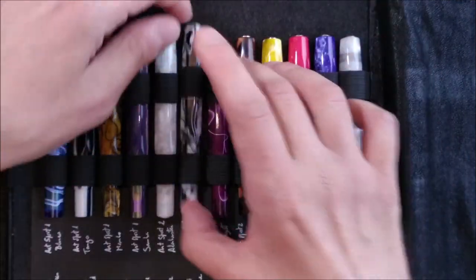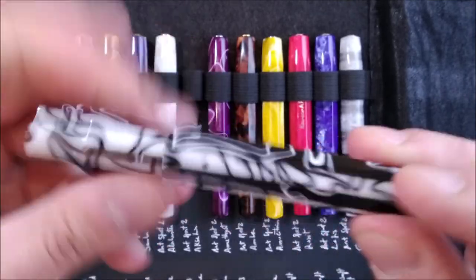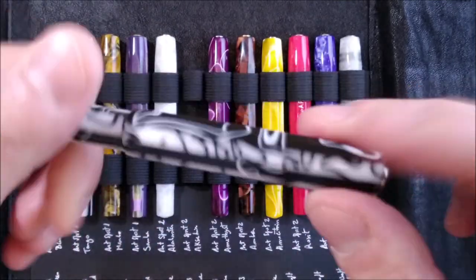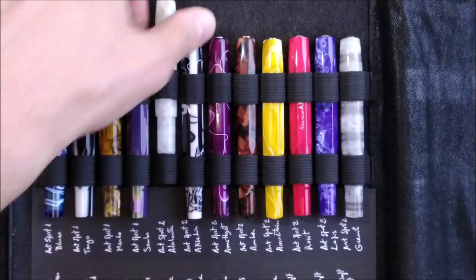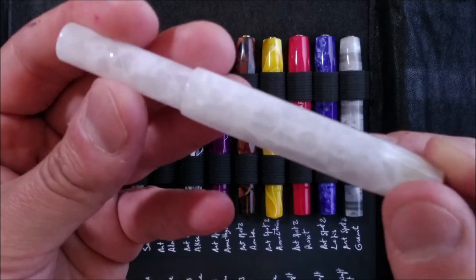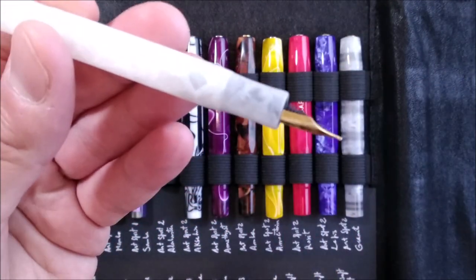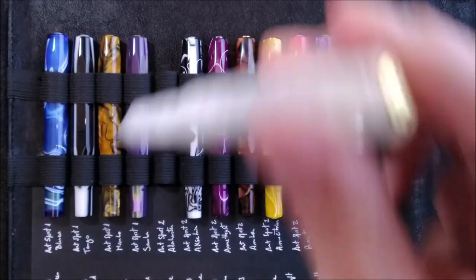And we still have the Akshahir, which is this crazy pattern. I think this one is very nice. All the patterns don't align, which is kind of nice for some people, annoying for some others. And this is the Alabaster, that really looks like alabaster. White, like transparent ice, very beautiful with gold trim.